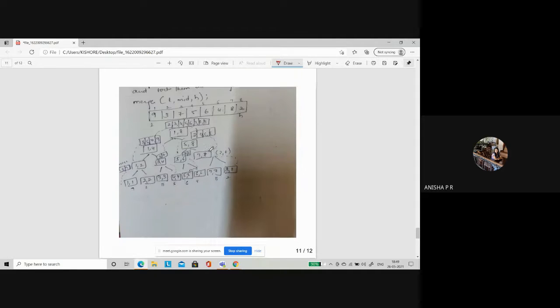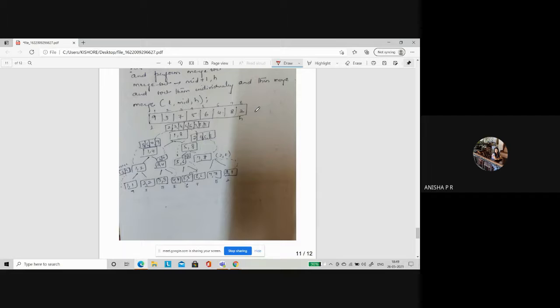You'll understand that here. So these were my elements. There are 1 to 8 elements. Once I did this, I found out 1 plus 8 is 9, and 9 by 2 is nothing but 4.5, so considerably 4. So at the fourth position I have to divide. These elements have to get divided. So here elements 1 to 4 come here. Look at this. 1 to 4 came here, 5 to 8 came here. Again, this got divided because you found low plus high divided by 2. That is 1 plus 4 divided by 2, 5 by 2, so it is 2 again.